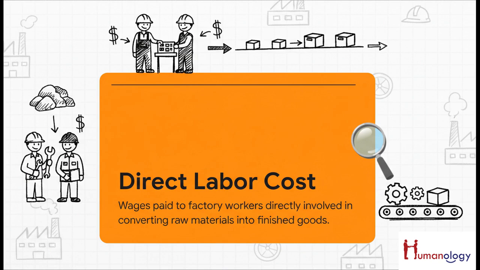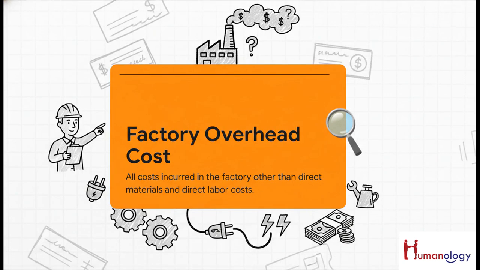Next, you need people to turn that raw material into something useful. That's your labor cost. Now, specifically, this is for the workers who are hands-on, the ones on the factory floor, the people operating the machines, working the assembly line, anyone directly involved in the creation process. And finally, we have factory overhead. You can think of this as the big catch-all bucket for every other cost that's needed to run the factory. We're talking about the factory manager's salary, the electricity bill to run the machines, the rent on the building, even the oil to lubricate the equipment. If it happens in the factory, but it's not a direct material or direct labor, it's overhead.